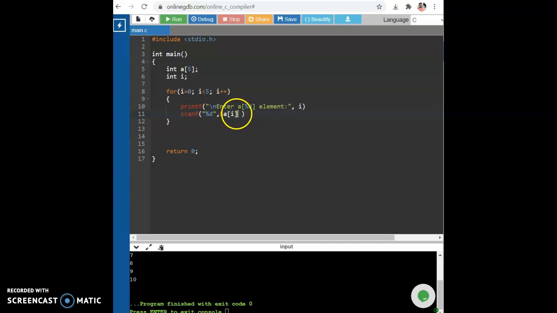If it will be A5, then this loop will not work. Then the loop will terminate.